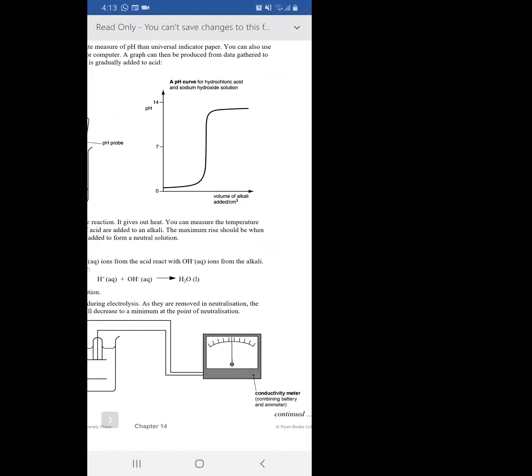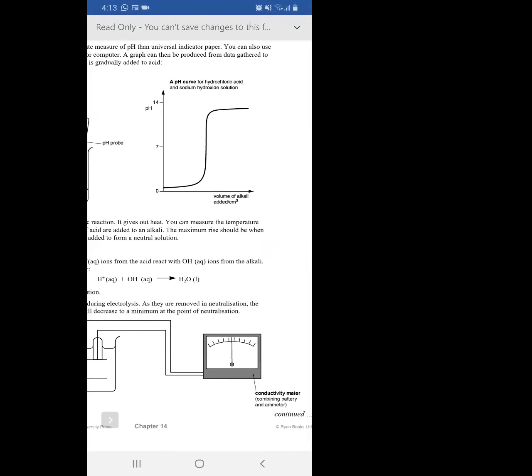And so this dramatic rise in pH all the way to 14 is because now you are adding hydroxide ions and there are no hydrogen ions to neutralize those hydroxide ions. So the pH rises too high. Do you understand? So there are not many hydrogen ions reacting with the hydroxide because all the hydrogen ions have already been used up. So this shows that the neutralization reaction has been completed.